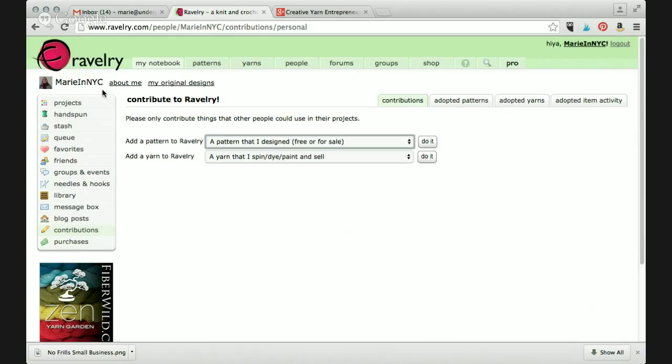Let's talk about another feature that I think is really helpful, whether you're a designer or a yarny, or you have some other kind of business that isn't officially supported by Ravelry. So what I mean by that is, let's say you're a maker. So you make finished crochet or knit projects or woven projects, and you are selling those somewhere else. Well, you can't get a designer page and you can't get a yarny page. So, what's the point? Well, there's still a lot of ways you can share that information.